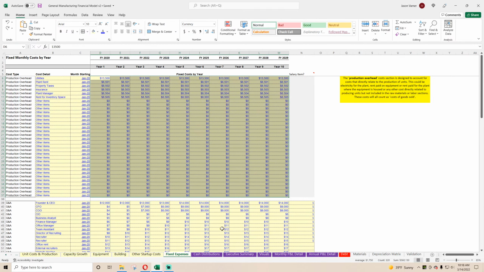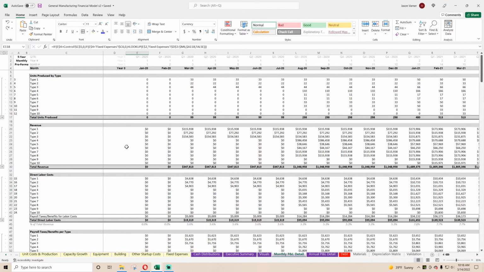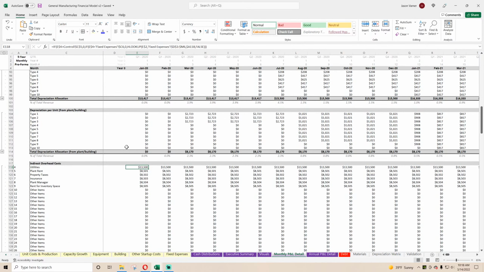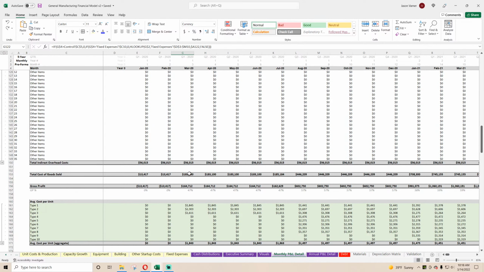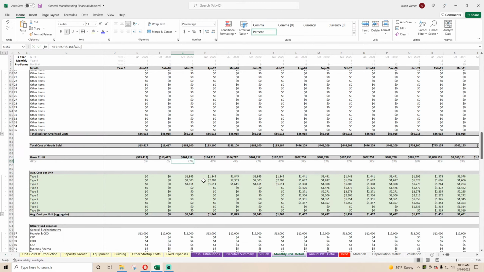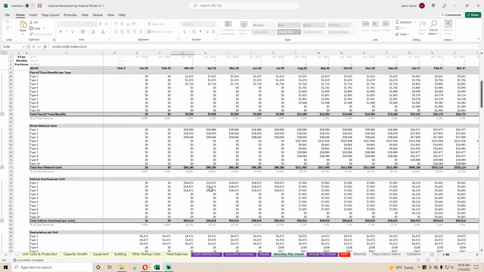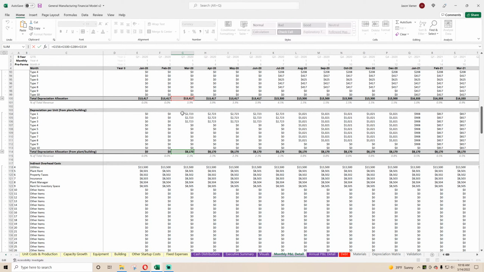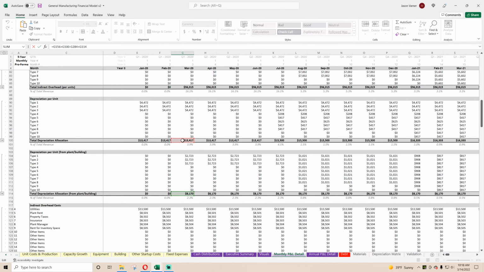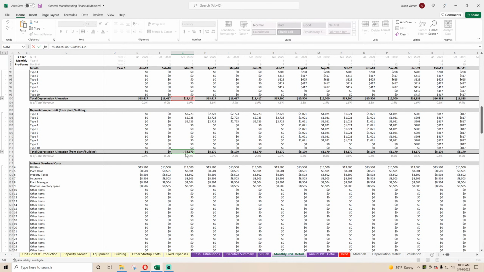Now production overhead, let's double check this. Production overhead goes in here. So we're not, I'm confusing myself. So then we get to EBITDA. What did we do for EBITDA? We're adding back depreciation, which is 14 and 114 rows.